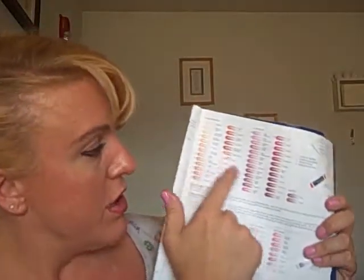3 layers are what's recommended, which makes it great, which is why you can blend all the colors. I can custom create any color because look, this is our latest catalog. Look how many colors we have. Actually, I think that's a problem. I think the company is giving us too many choices.